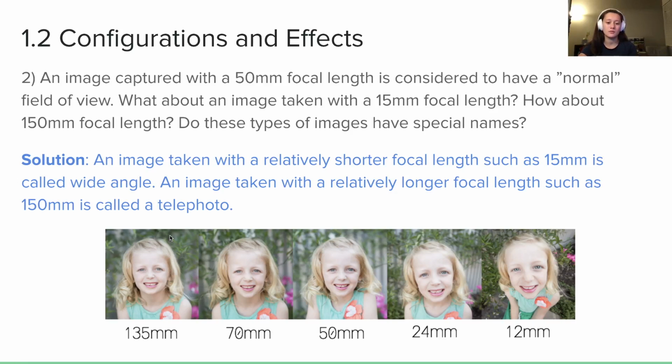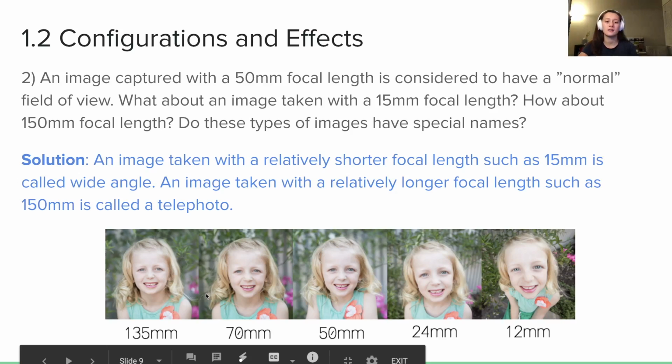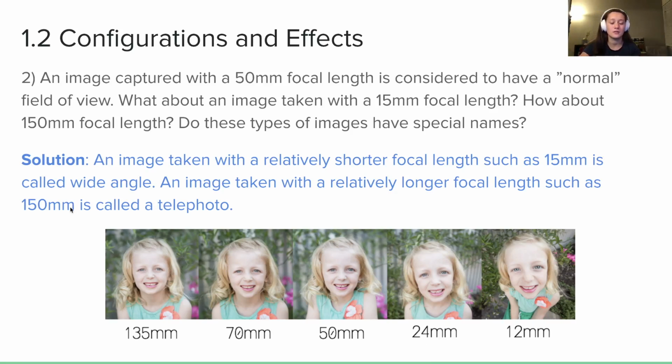The reason you can't tell that the field of view has changed that much is probably because the cameraman or whoever took the photo had to adjust their position to compensate. So it's like they moved, which is what makes this not entirely visible, I guess.